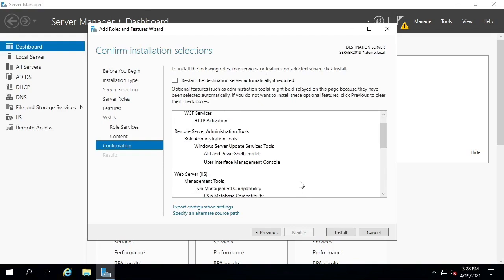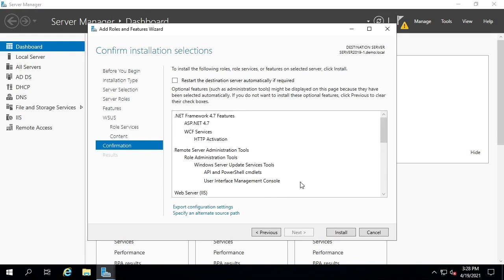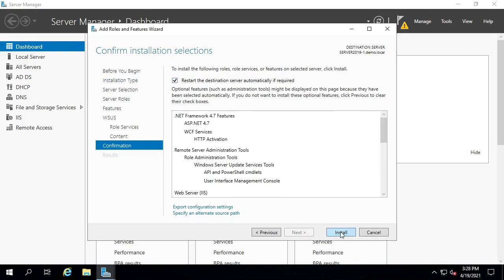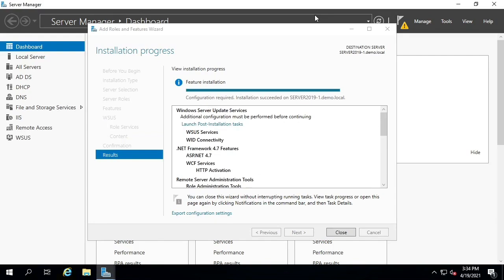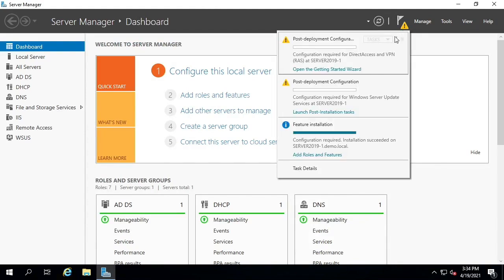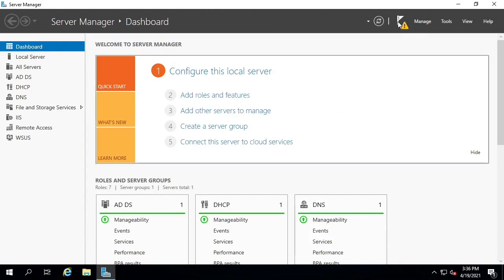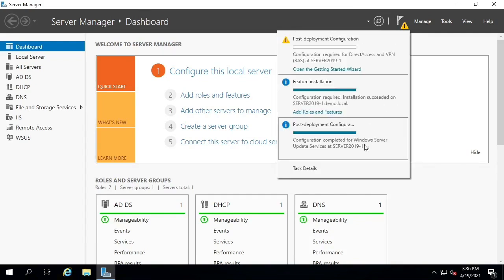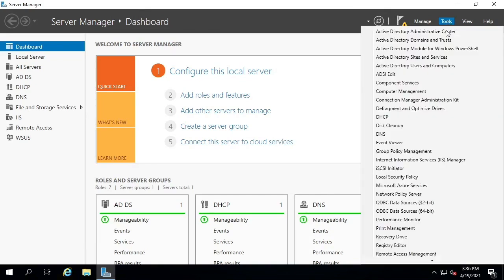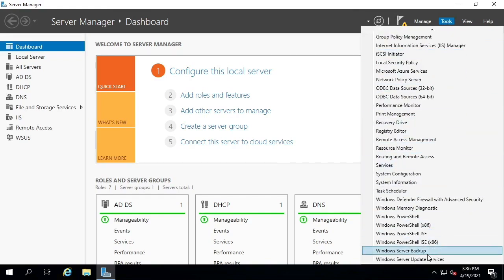It's going to install WSUS and IIS. I'm going to check the box to restart if needed. Confirm this by clicking Yes and then Install. Okay, WSUS is installed, so I'll close this and then go up and launch the post-installation task. We'll wait for this to complete. Okay, that's done. Once this is complete, you want to go ahead and open WSUS and run the configuration wizard.